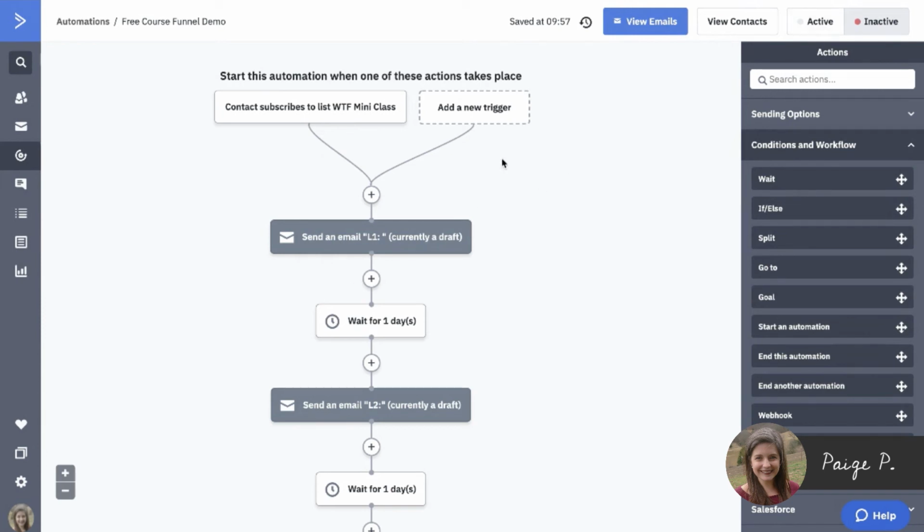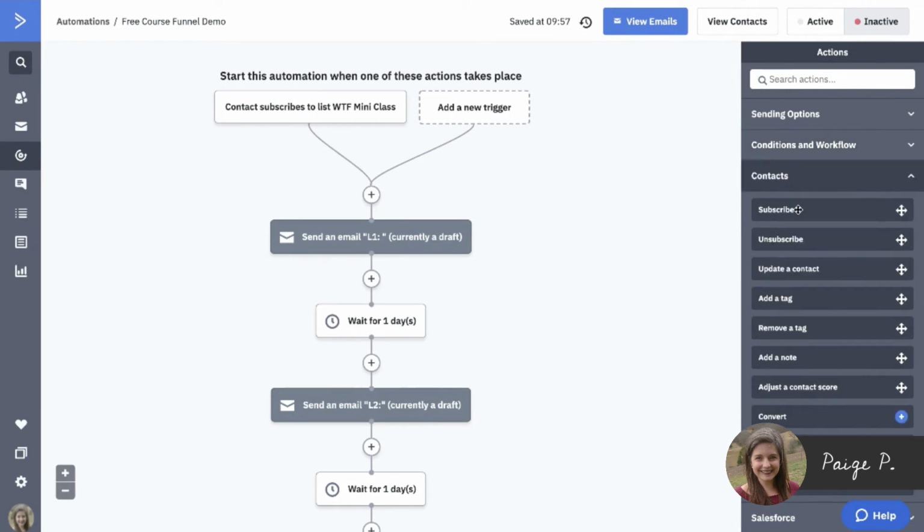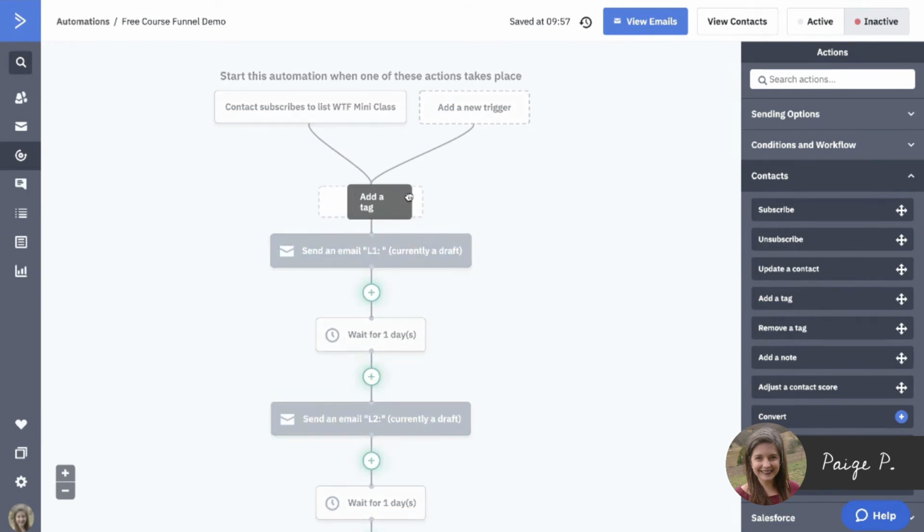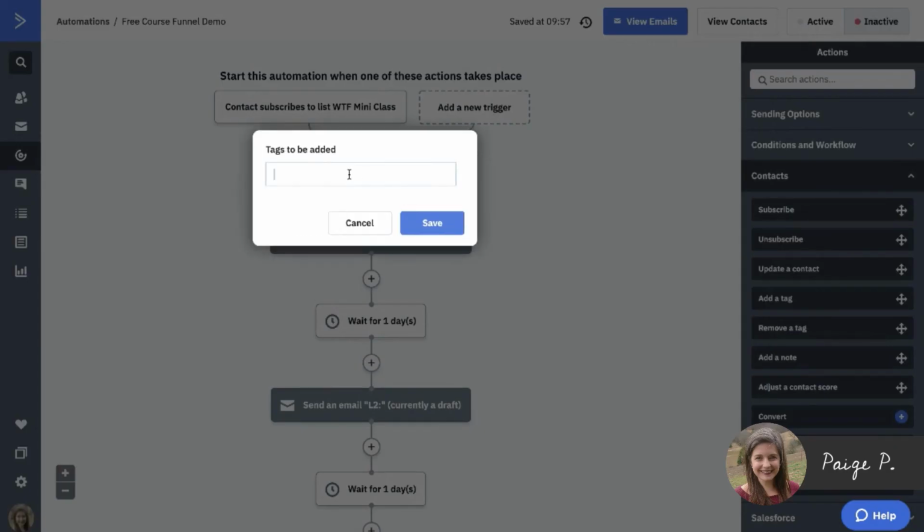So let's add in those extra automation actions that I showed you in the example automation. The first one is a tag. Tags are located under the context tab. We're going to drag in add a tag here at the beginning of the automation. You can add whatever tag makes sense for your business.